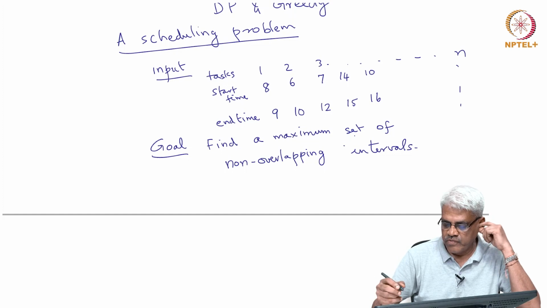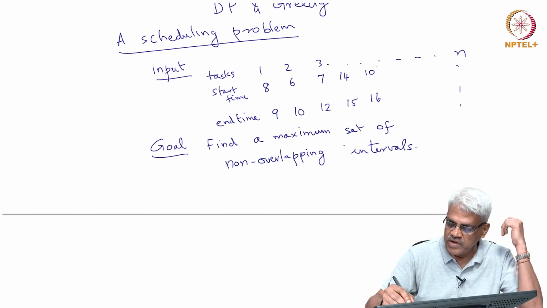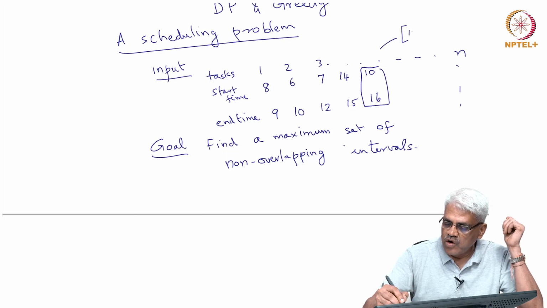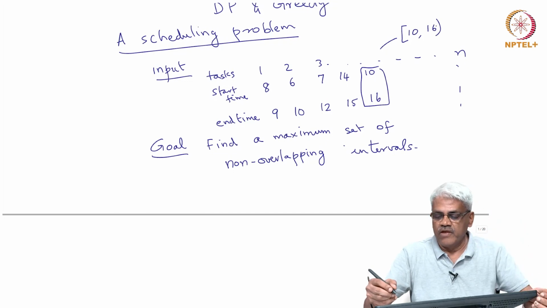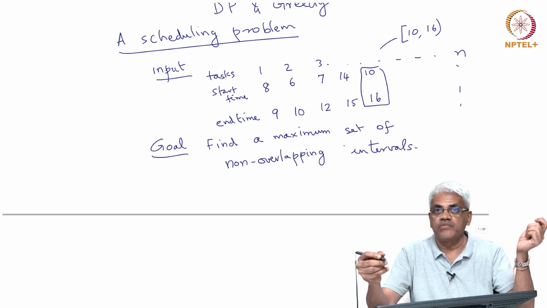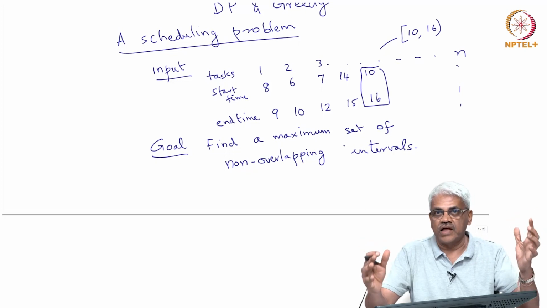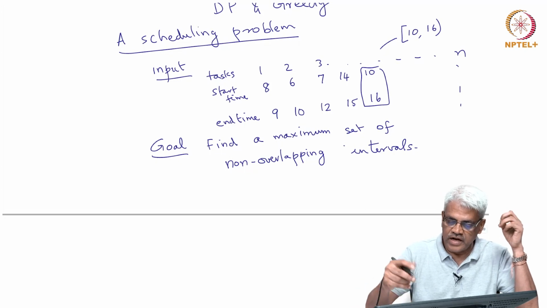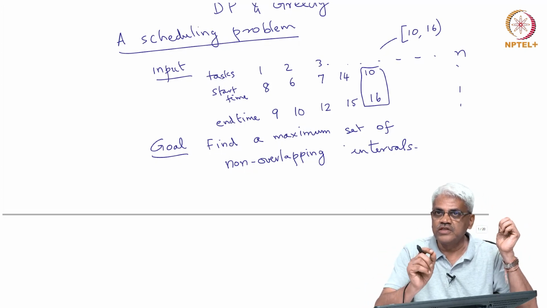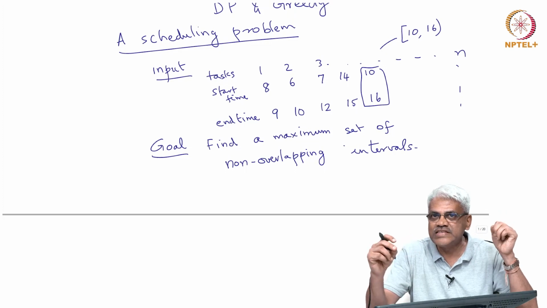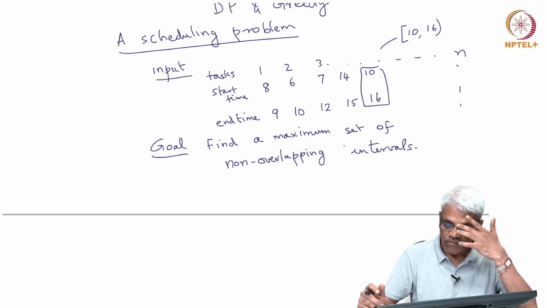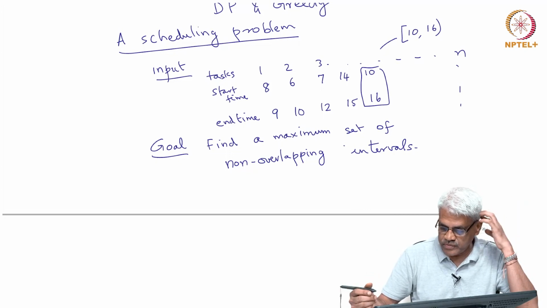okay, so this means that think of it as a closed interval 10, open interval 16, meaning it just will end a few seconds before 16. So if there is a job which starts at 16, it can be scheduled. Okay. So the starting time is on the dot, the ending time ends just a few seconds before or a few minutes before. Okay, so this is the problem.